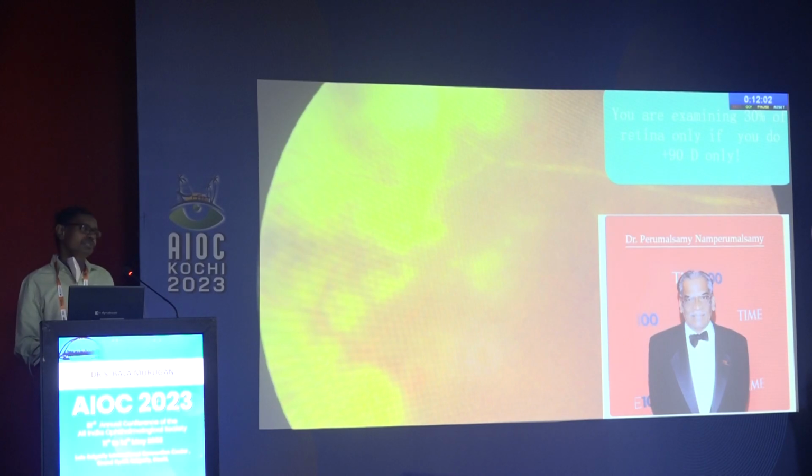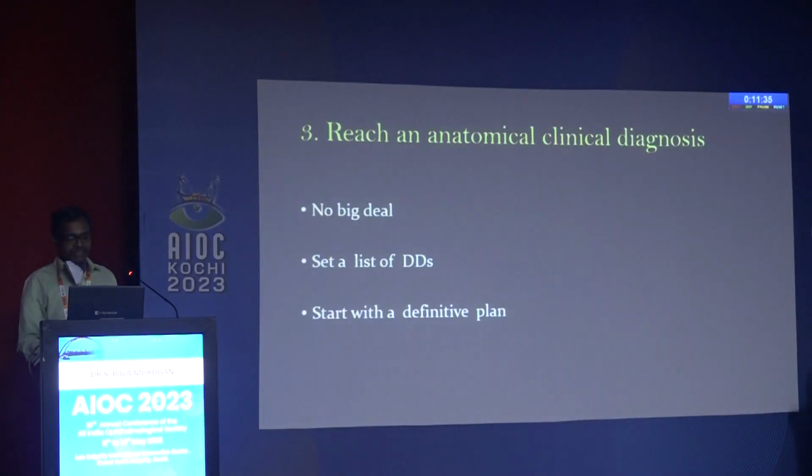Because I see a lot of students just seeing only the slit lamp, not bothering to make the patient lie down and do IO. And now I see the next generation postgraduates doing IO in the sitting posture. I don't know how they will be able to see the pars plana. It is really, really impossible unless you are a super duper IO person. So make sure that you meticulously do an indirect ophthalmoscopy. Don't miss certain peripheral findings.